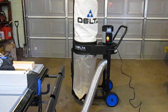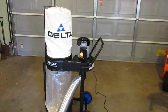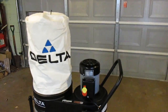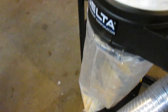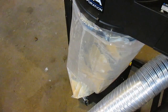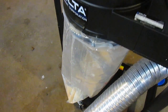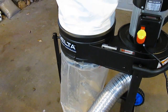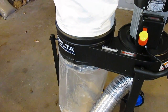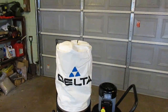You can turn the vacuum system off by flipping that switch — just push it down. It does have a lockout, so if you want to prevent anyone from messing with it, all you have to do is remove this yellow safety key. It picked up all the sawdust without an issue and started filling the bag. That bag will hold a lot of sawdust before you have to dump it out. The bags are reusable, or you can use a different bag every time. It has a nice metal band strap around the top of the bag that secures it to the machine tightly so it doesn't slip off.